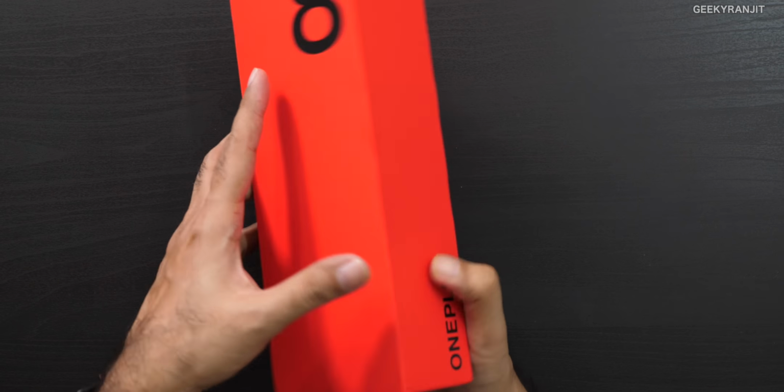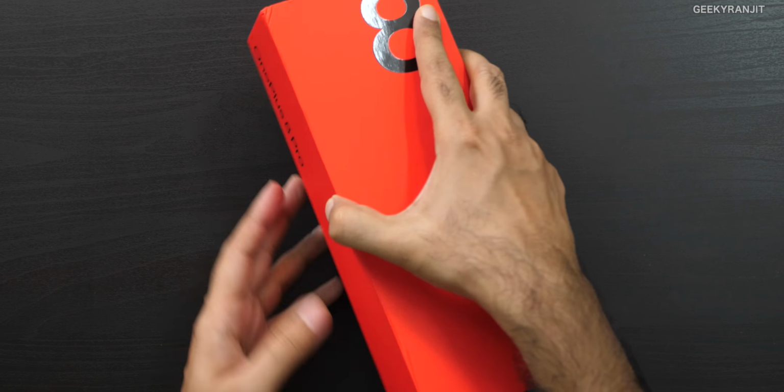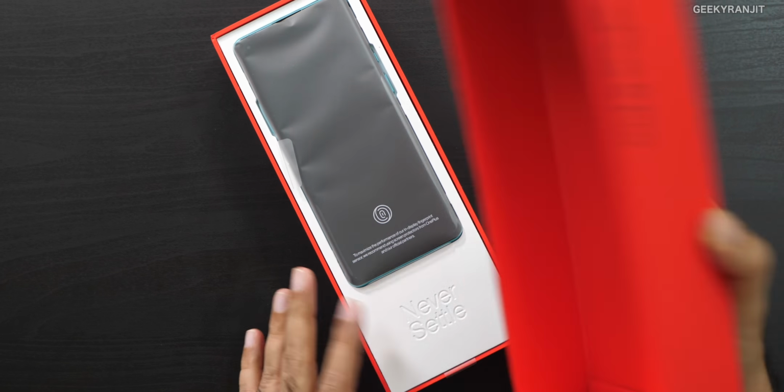There'll also be one more variant that comes with 12GB of RAM and 256GB of storage. That's for 60,000. This one is for 55. This will be sold in India via Amazon. I'll leave the links. I also don't know exactly when the proper sales will start. But anyways, let's have a look at this one.